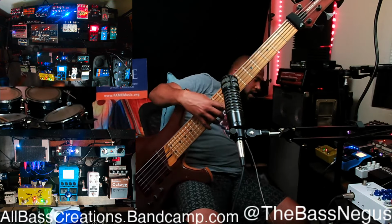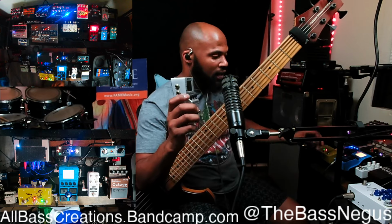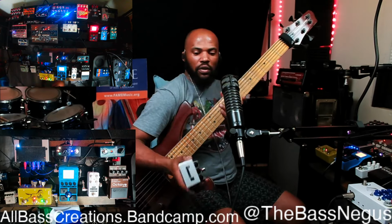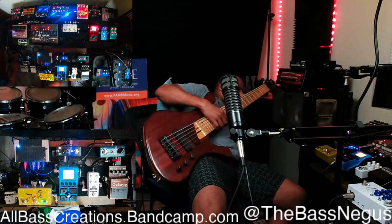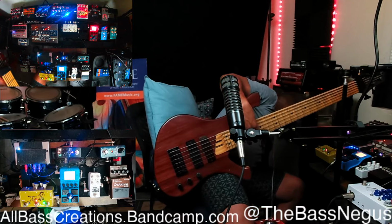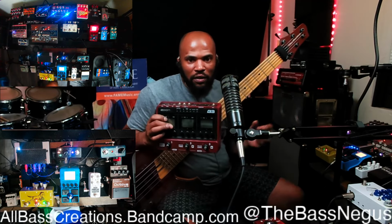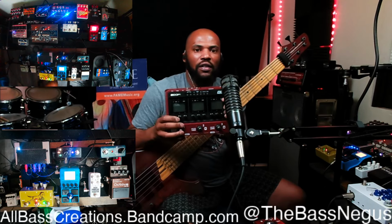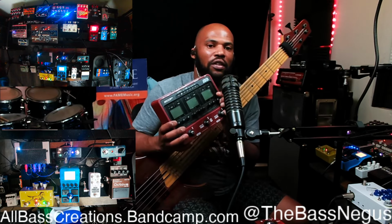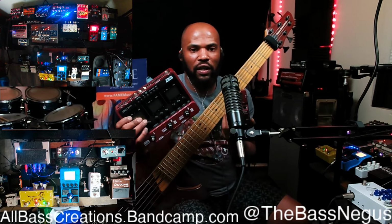I've had these since they came out, and they didn't even come off my pedal board until I got these new ones in, the MS-60B Pluses. I've had these on my pedal board, and my very first multi-effects unit, the Zoom B3, and all of these still work and function. All of them are filled up with all my presets. I wish I could give you guys my presets from these, but with the new ones, you'll be able to have my actual presets. Compared to these, I couldn't really give them to you.